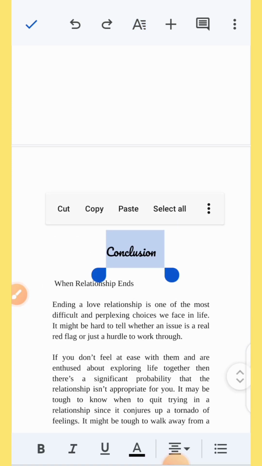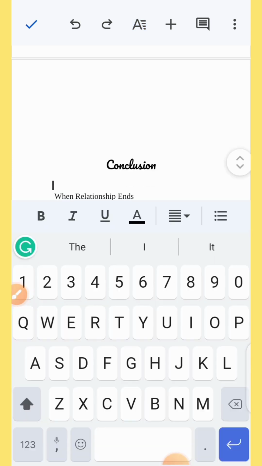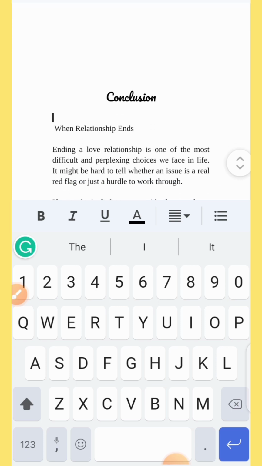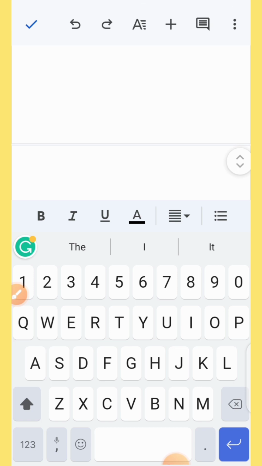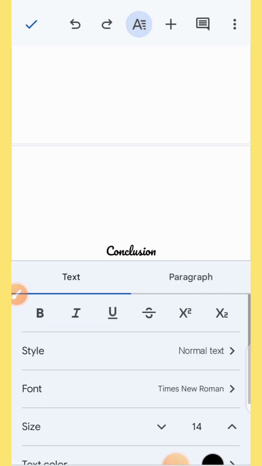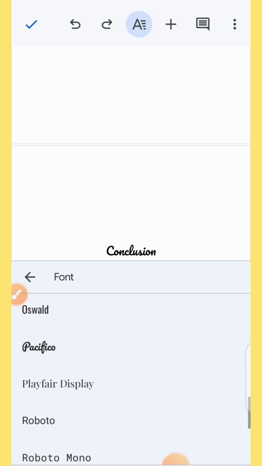Then my topic, the topic of the conclusion, when relationship ends, still select it, bring it to center, come over here, change the fonts.